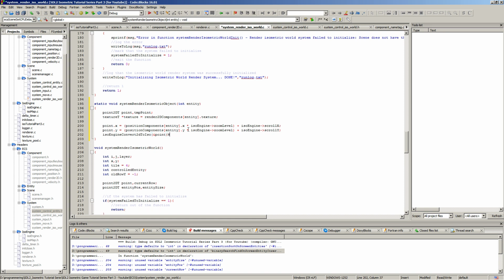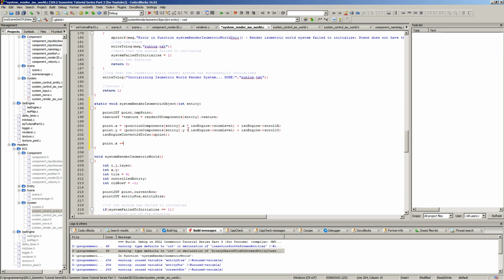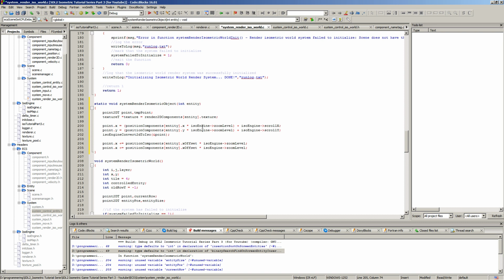And we have converted the point for that now. And then we're going to do point.x plus equals position components entity x offset multiplied by the ice engine zoom level. So now we're adding the offset for the position.